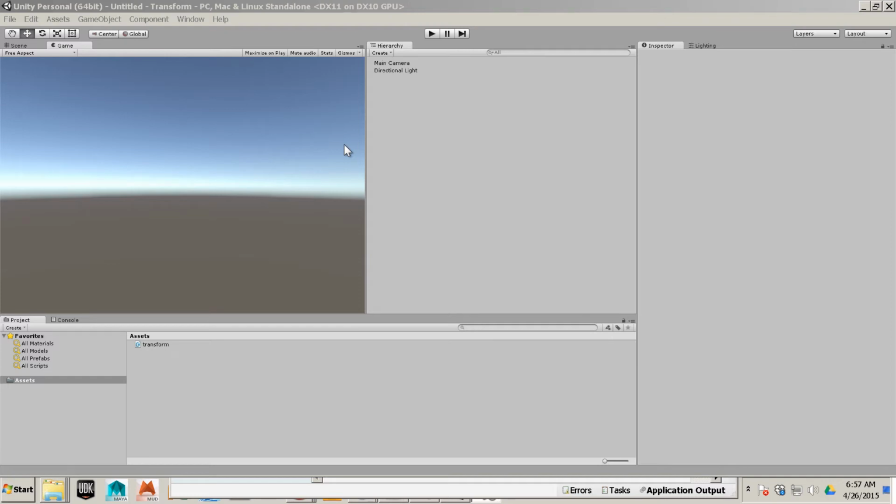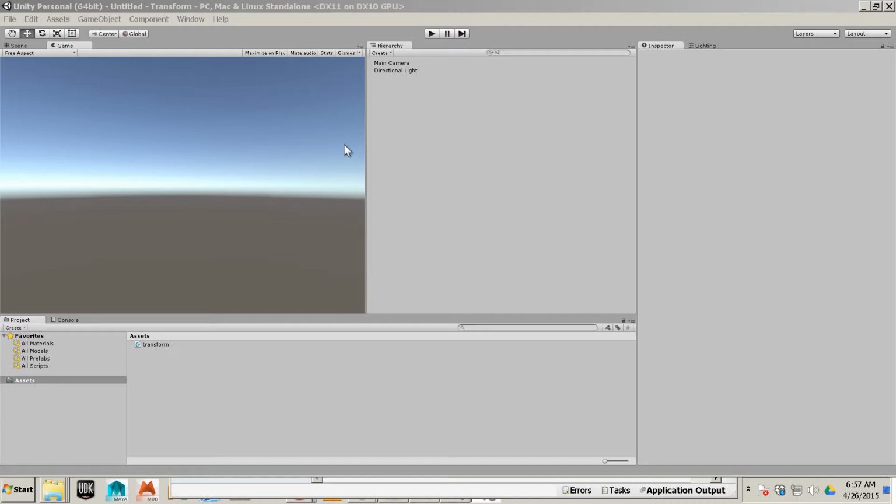Alright, so welcome to Unity. This is how to basically learn how to program a little bit. So I'm going to teach you how to program on top of teaching you Unity, the game engine. One of the things that we're going to be looking at is a transform on an object. Something very simple, very small that you could play around with at first to get acquainted with programming.